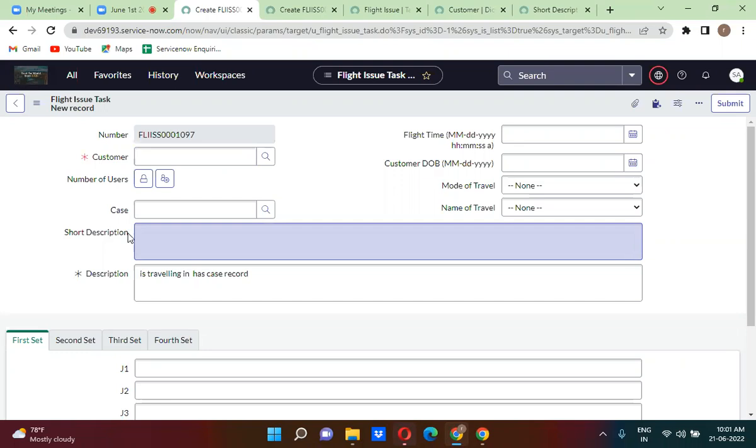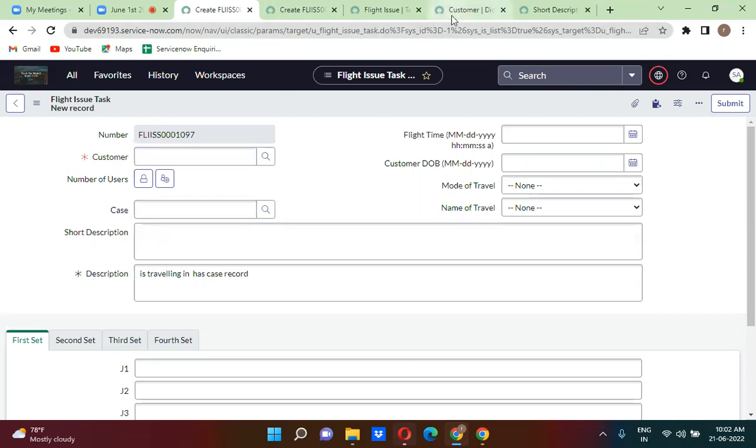So how to achieve this? If you make short description mandatory, this will become mandatory on both the flight issue and flight issue task. But as per my customer requirement, short description should only become mandatory in the flight issue task table, and customer should not be mandatory in the flight issue task table.